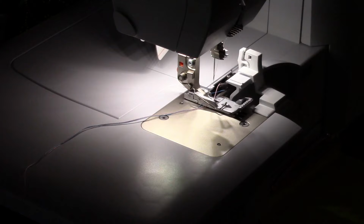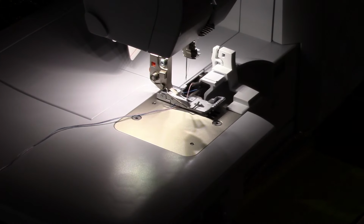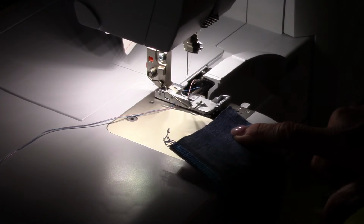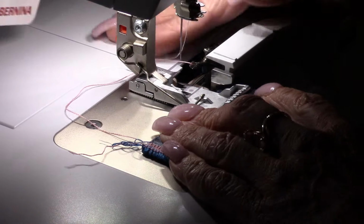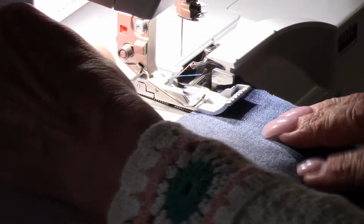Now, what I'm going to do is first bring the width of my stitch all the way out to the widest setting. This seam guide, I really don't need it right now. And as I start to stitch, I am going to hold on to my threads. Whenever you're working with a heavier thread or you're coming onto your fabric, it is best to hold on to that thread.